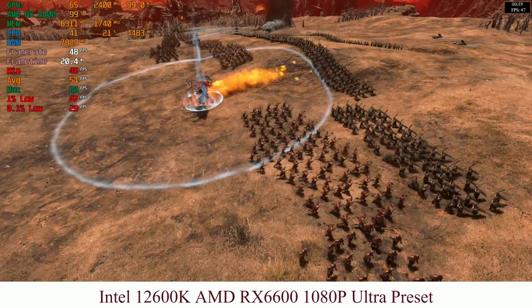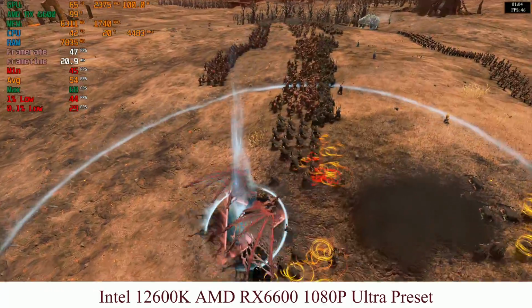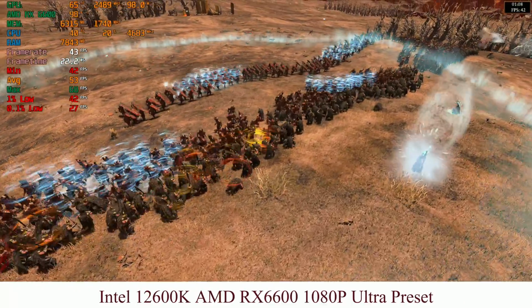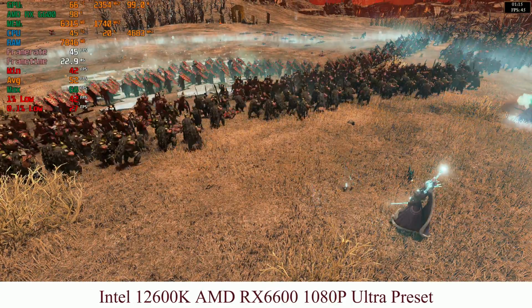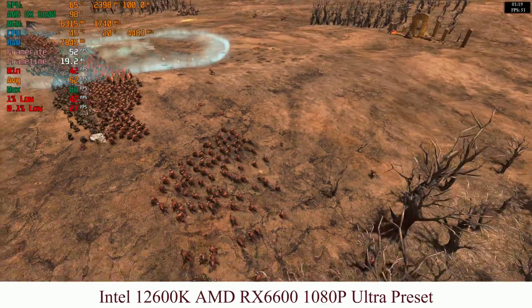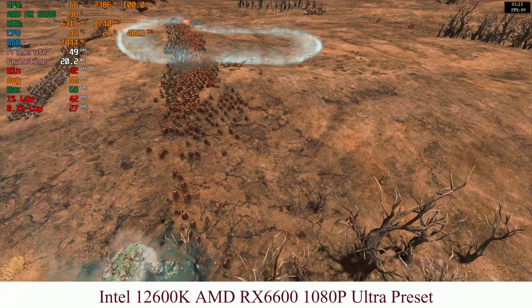So yeah, otherwise, the game plays well on all cards. Never seen any glitches, anything like that. Sound was fine on all cards. Arc had no problem playing at all. Again, you probably want to go down to High just to get slightly better performance, running over 60 frames. And that's it. That's all the games complete.